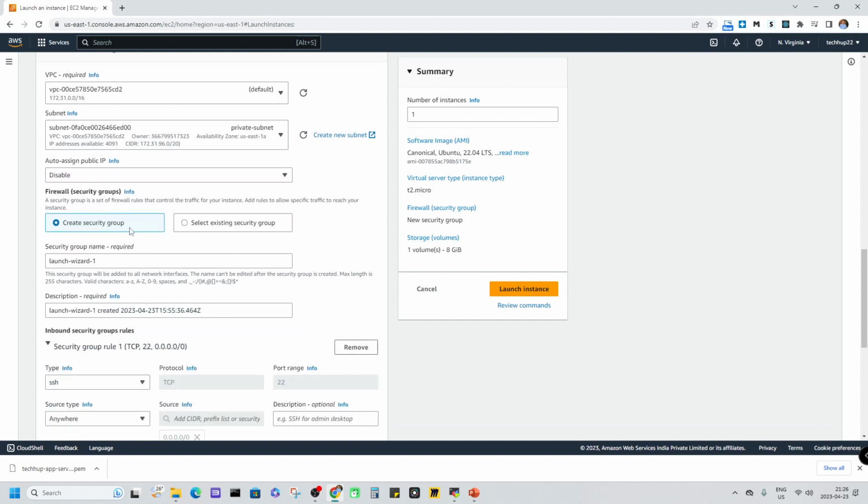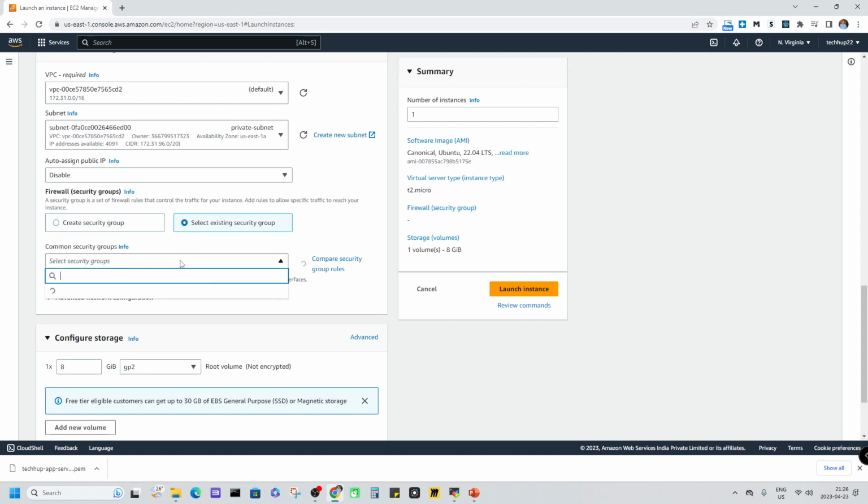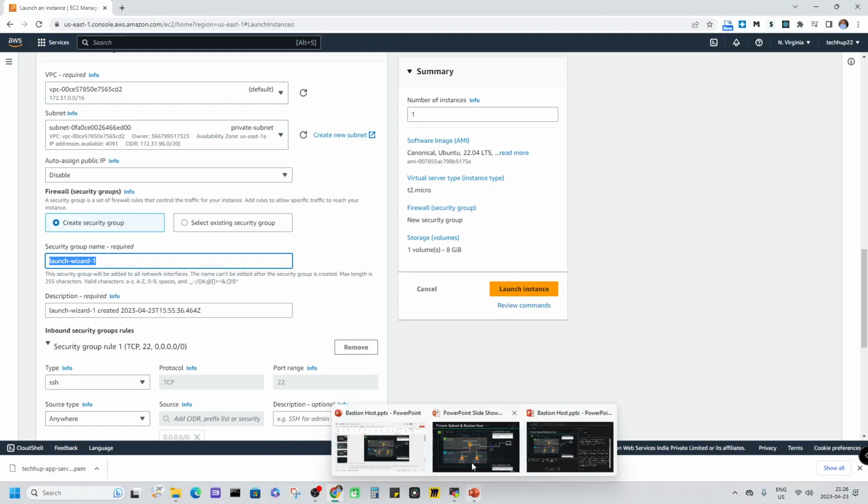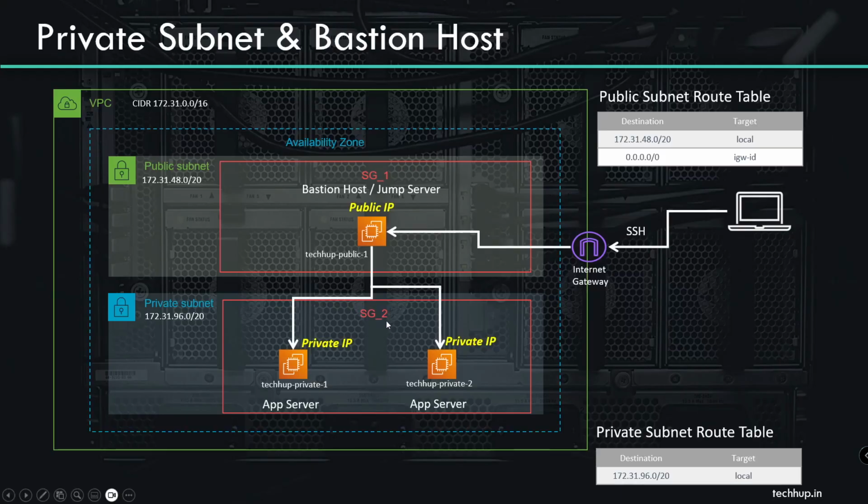And in my security group, I just have security group 1 created. I'll go in and create security group 2 as depicted in the diagram. So let me show you. We are talking about security group 2. And what we have to do is that in the inbound rule, we have to open the SSH port over port 22. And in the source, we are going to define security group 1 as a source.